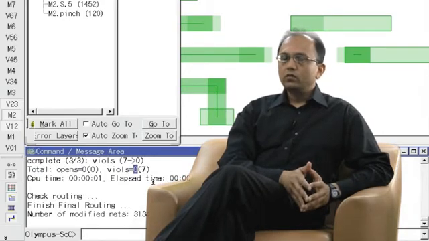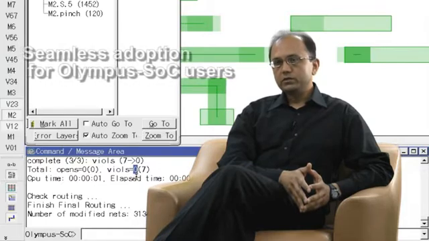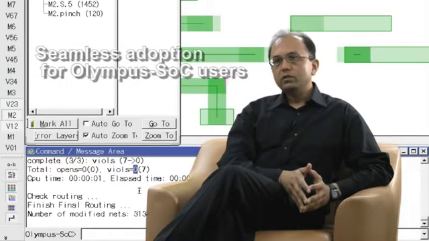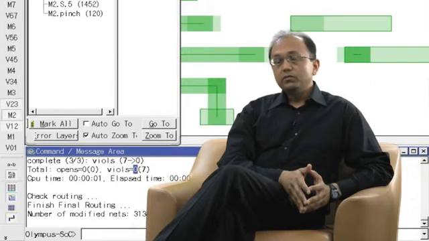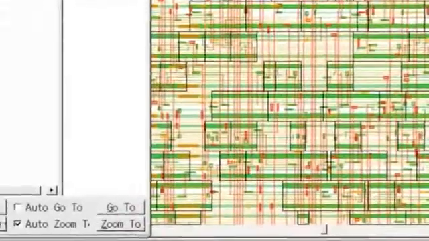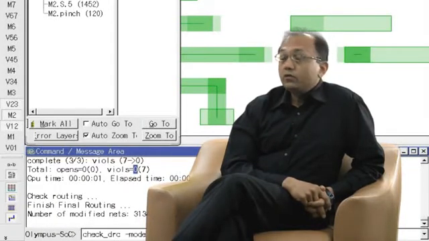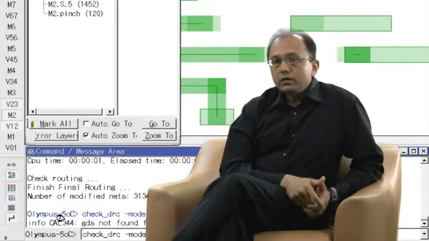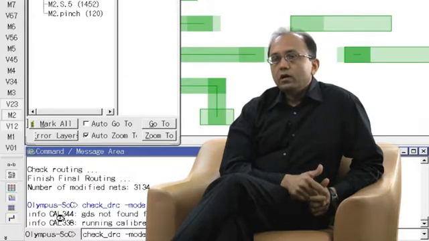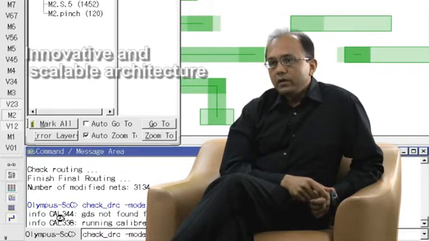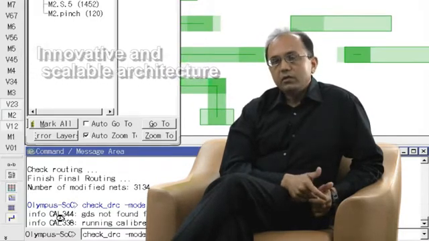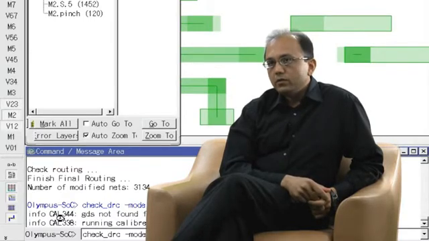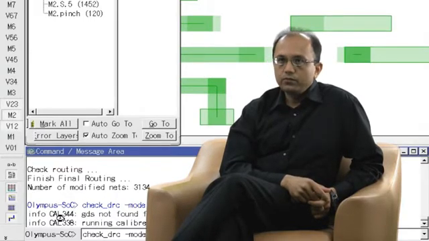The InRoute use model will be quite intuitive to Olympus users. InRoute functionality is available via Olympus commands by simply executing them in a Calibre mode. The InRoute architecture enables Calibre engines to be hosted on Olympus data models. Calibre functionality is available via API calls. The architecture has been designed to allow newer Calibre technologies to be readily available to Olympus. For example, Calibre double patterning is available to the Olympus router via InRoute.